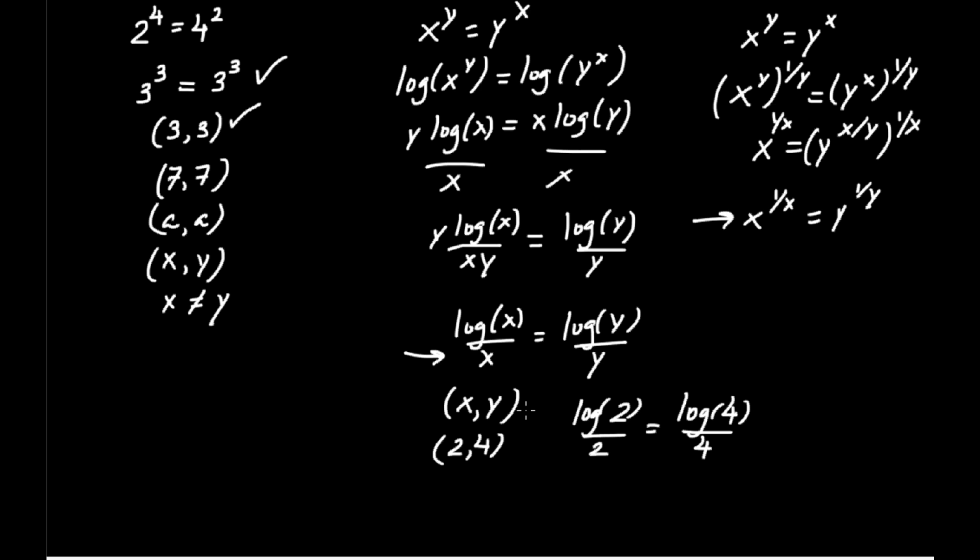And again, if we substitute that known pair 2 and 4, we get 2 to the 1/2 power is equal to 4 to the 1/4 power. And you can just check that computation to see that this is true. Another way of writing this is that the square root of 2 is equal to the 4th root of 4. And this is indeed true. But let me show you where all this is going.